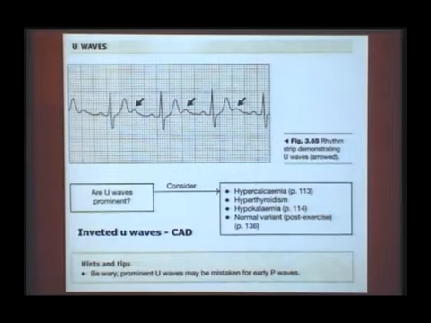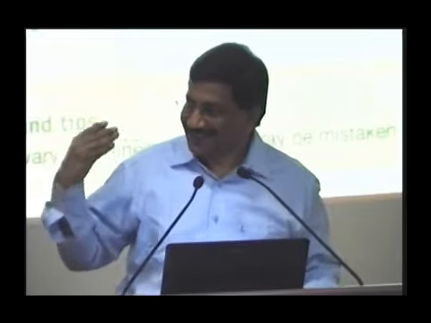Just like I told you about the T wave, which will go in direction and amplitude with the QRS complex, the U wave will go in direction and amplitude with the T wave. If the T wave is tall, U wave is tall. T wave is upright, U wave is upright. Whenever you have a low voltage T wave, expect the U wave to be small. But if you have a low voltage T wave but a prominent U wave, that is a condition of hypokalemia.